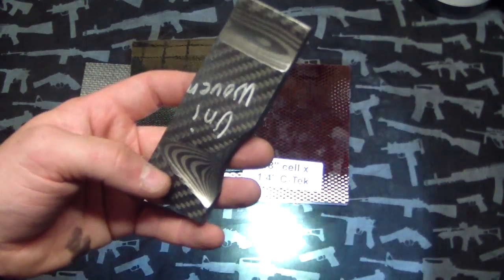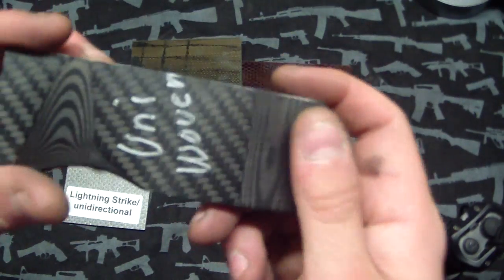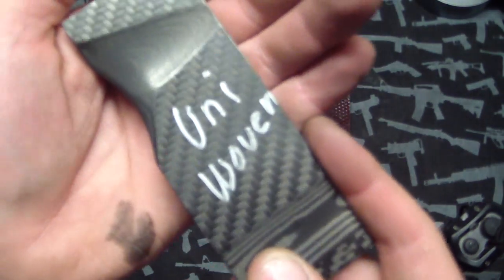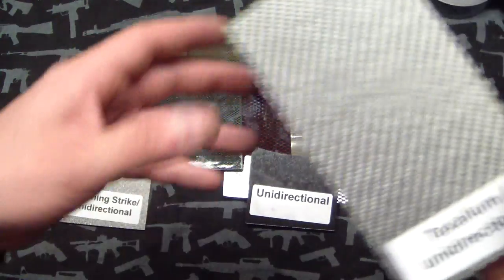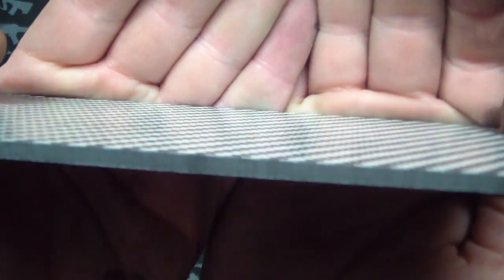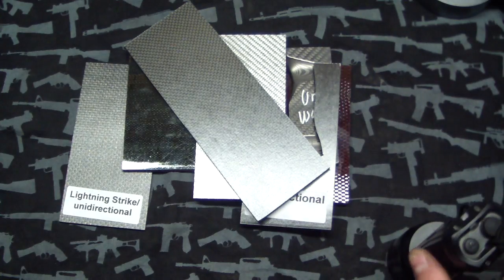This one I'm not sure what it is — it's a unidirectional. I guess they just showed me this as a sample, which is cool because it's good to see it in person. I might be able to do a bolster with this on one knife or something. It's really smooth stuff, but it also reminds me of peak carbon fiber as well. And of course this one — silver twill unidirectional — it's got the lines, so I think it's like a black and silver type of thing going on.